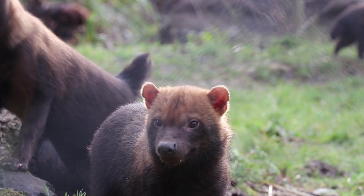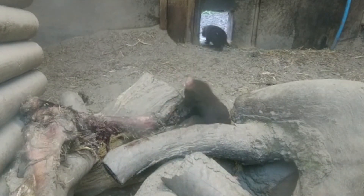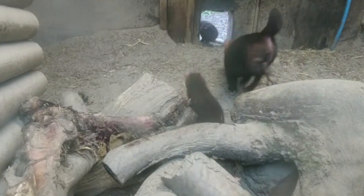We've actually noticed our newest litter have started going at the meat a little bit more, so they're coming off Lola, who is still huge at the minute and is obviously feeding five very fast-growing puppies. But they have actually moved on to having little bits of mouse or little bits of rat when they can, which is really nice to see.